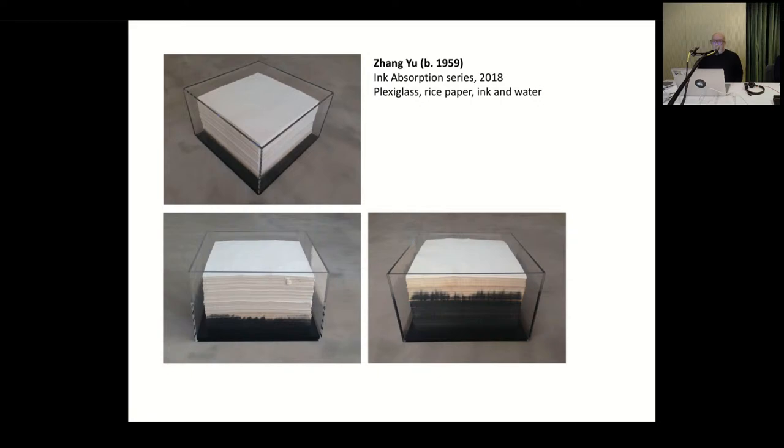The Chinese artist Zhang Yu begins his practice with base materials, in this case, rice paper and ink. He takes the simple geometric shape of the cube, here in a transparent acrylic form, and through performative repetition, which we mentioned previously in regards to Morgan Wong's work, the pouring of the ink over and over across several days, creates a black cube of paper through the absorption of the ink.